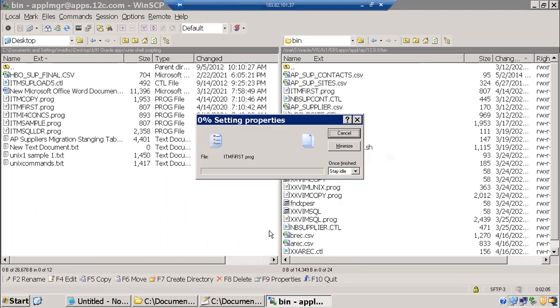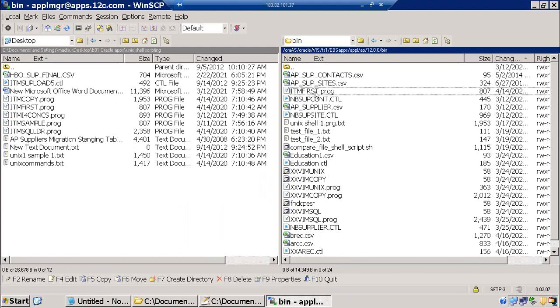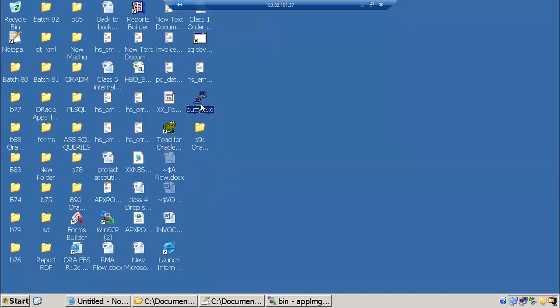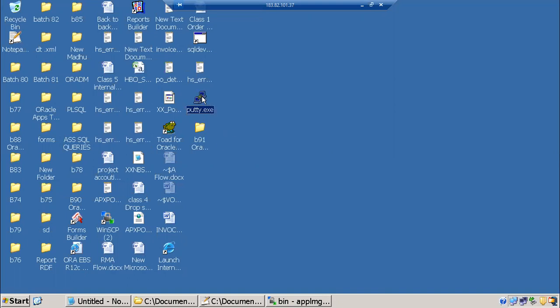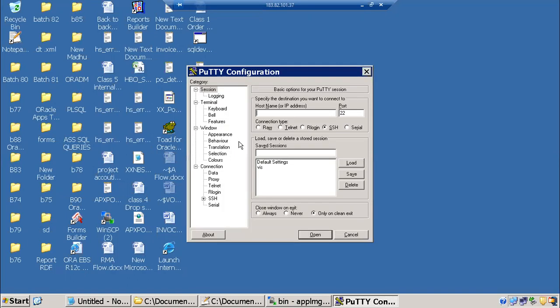777 is the number. So once you keep this file, we have to connect to PuTTY. See, there is PuTTY. It's a simple executable file, hardly 472 KB. If you click on this, I already saved the session here. If you load it, apps.policy.com is the host name.